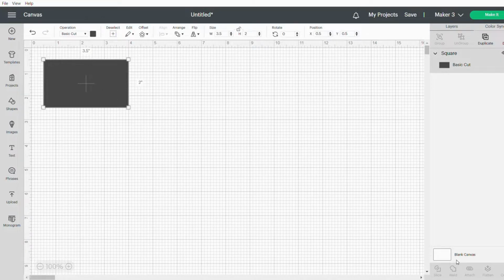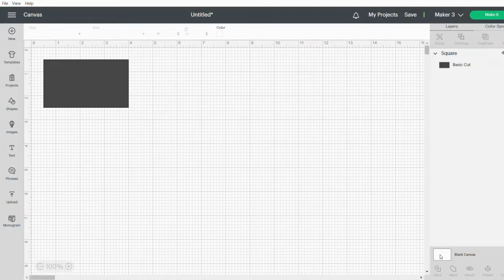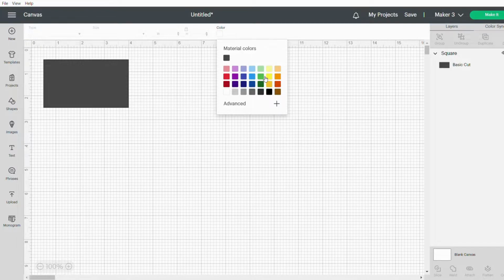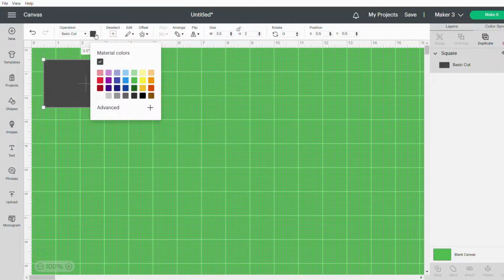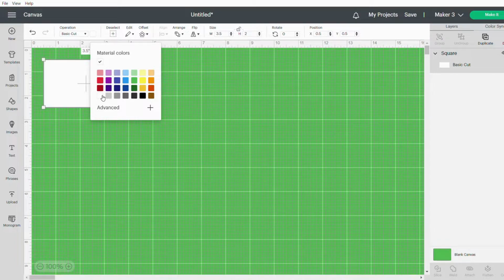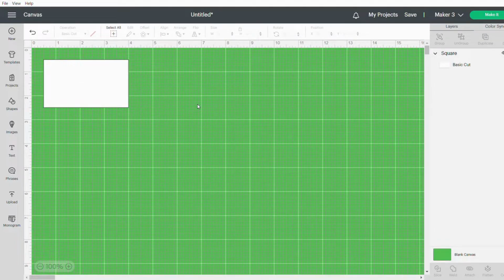So the next thing I want to do is just change the color. At the bottom, you just click on the blank canvas, change the color at the top from white. I like to make it green, and then this color we can just change it to white. Next thing we're going to do is just add some images or text to this box.